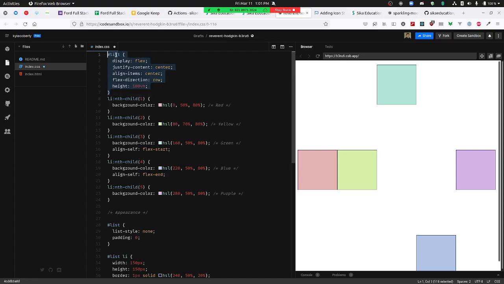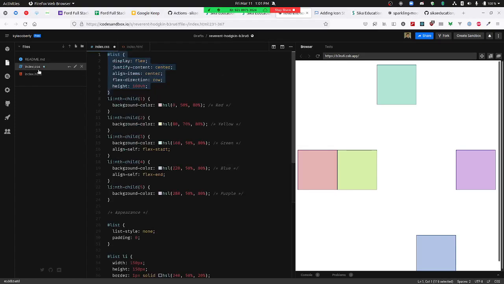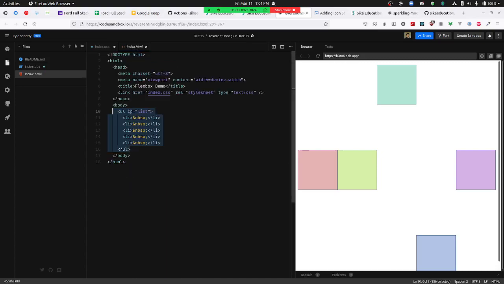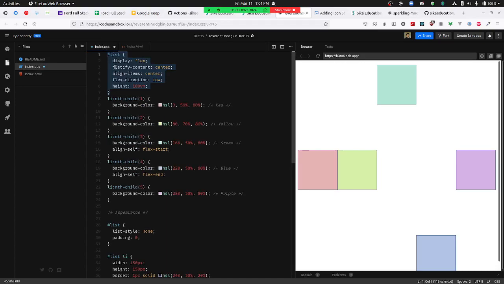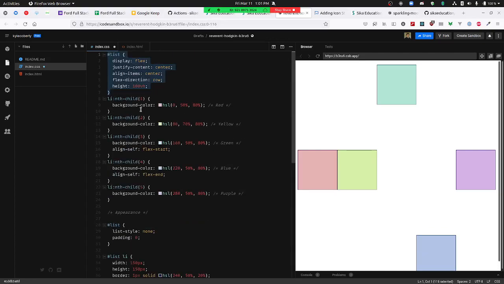All right, so this list here, let's take a look at the HTML. So it's a UL with 5 list items in it. 1, 2, 3, 4, 5. So list is their parent. That's the UL. The UL, 5 LIs as kids. And then everything below this doesn't matter.